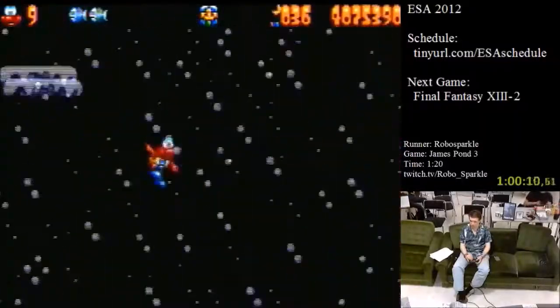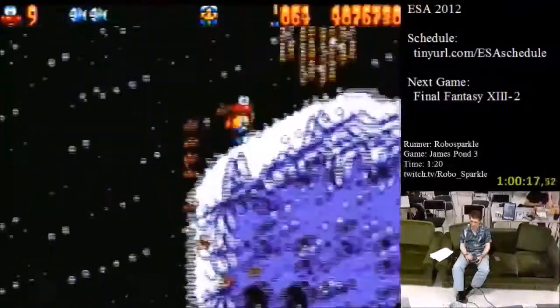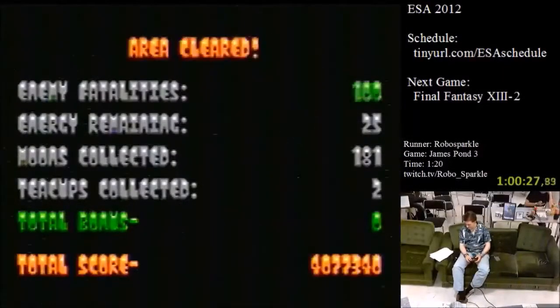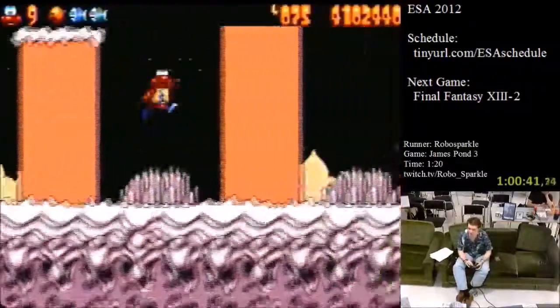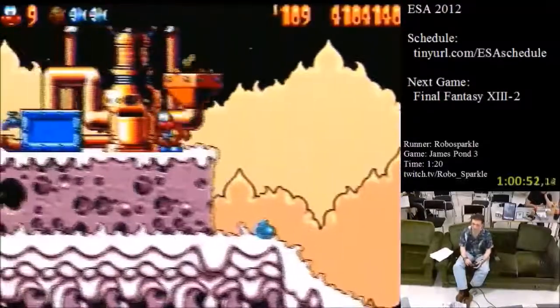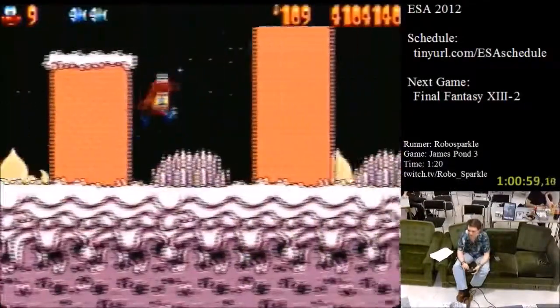Oh. How am I for time? We are depending on you, Pond. Oh, sweet. 20 minutes first. Well, not really, but still. I'm going to start probably. That was a very risky jump. I should have done that. Oh no! I should have just killed myself actually. Got my health back.